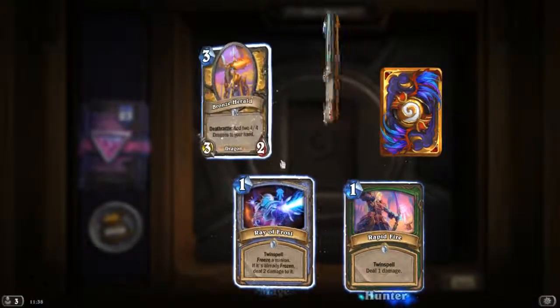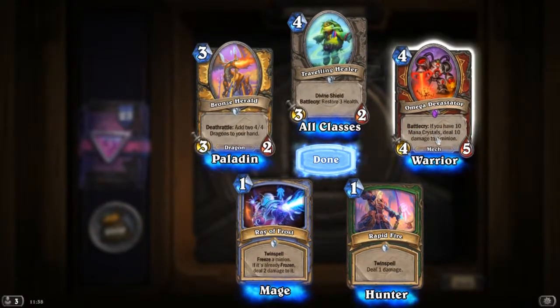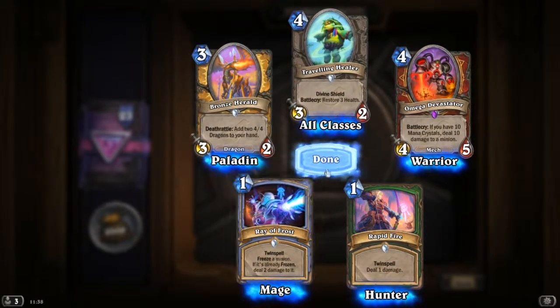And an epic. Omega Devastator. Battlecry, if you have 10 mana crystals, deal 10 damage to a minion. Okay, that's pretty good.